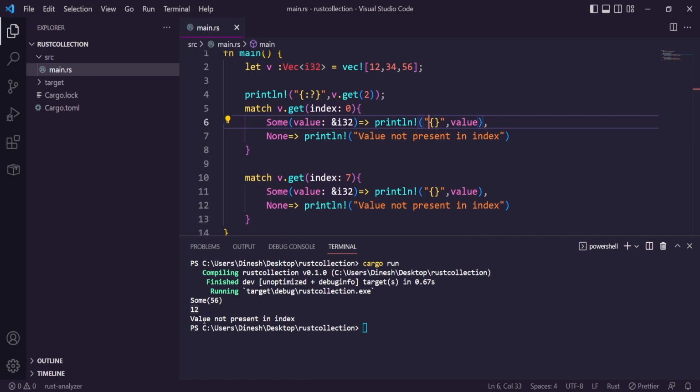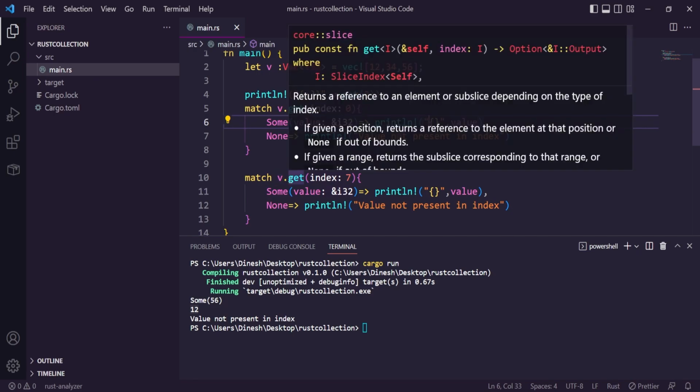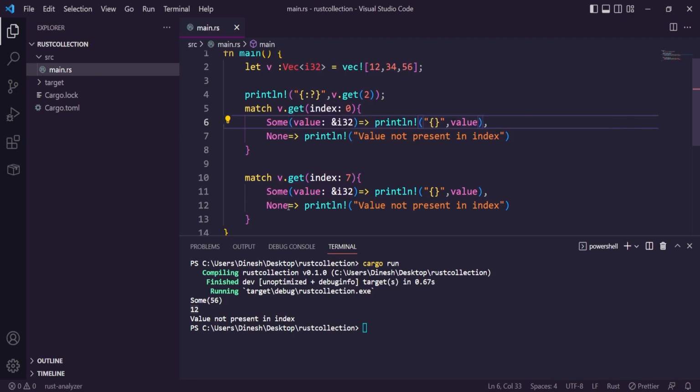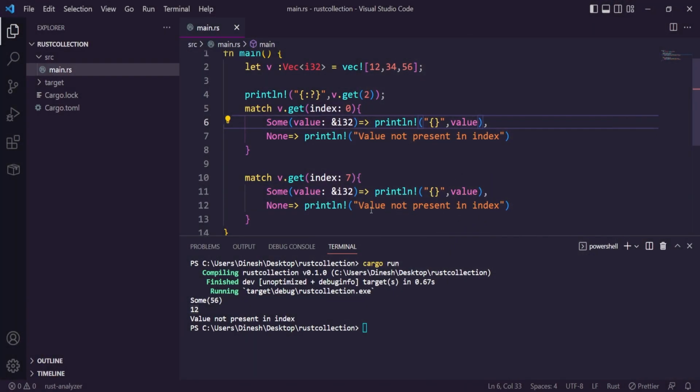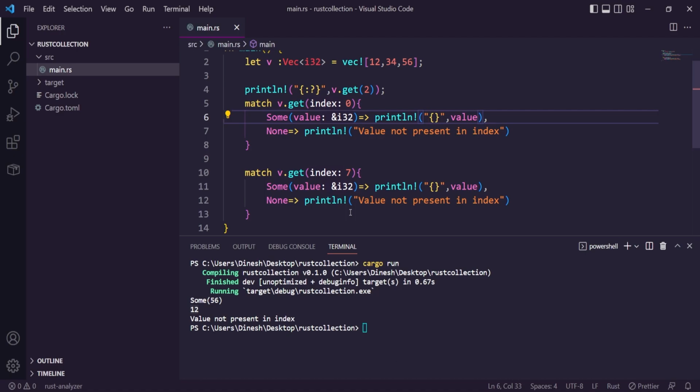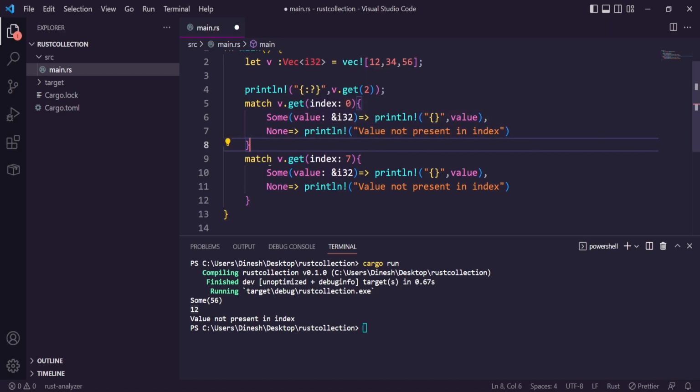And the "value not present in index" statement is printed when the get method throws the None. So if None is caught, then we are going to print this statement. So "value not present in index" has been showcased. This is how we can handle the get method of the vector using the match control flow in order to retrieve those elements.